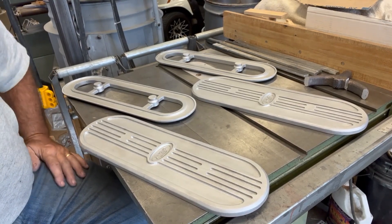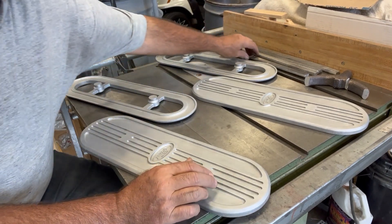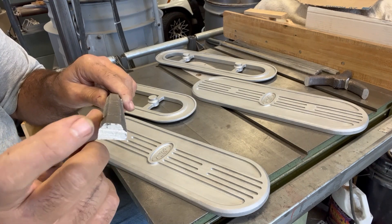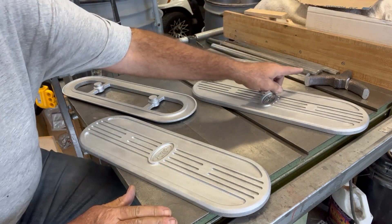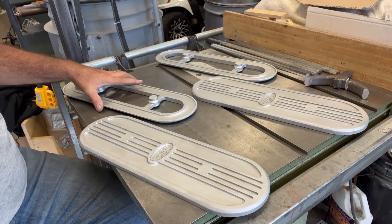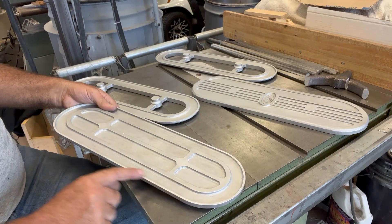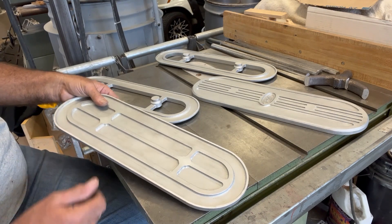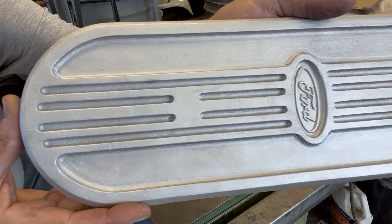I'm back with you, everyone, and I've covered a bit of ground since the last excerpt. I did de-gate them on the table saw like I said - I put them on edge and set the rip fence, and I was able to cut down the skinny part of that long gate that ran down the whole length of them there. Those are laying in the background. I cut the sprue and the wye off first before I did that. And then I took them over to the mill and trimmed off what little was left where the gates were touched so they were nice and consistent and smooth. After that I took them to my media blasting cabinet and gave them a media blast with some fine glass bead.